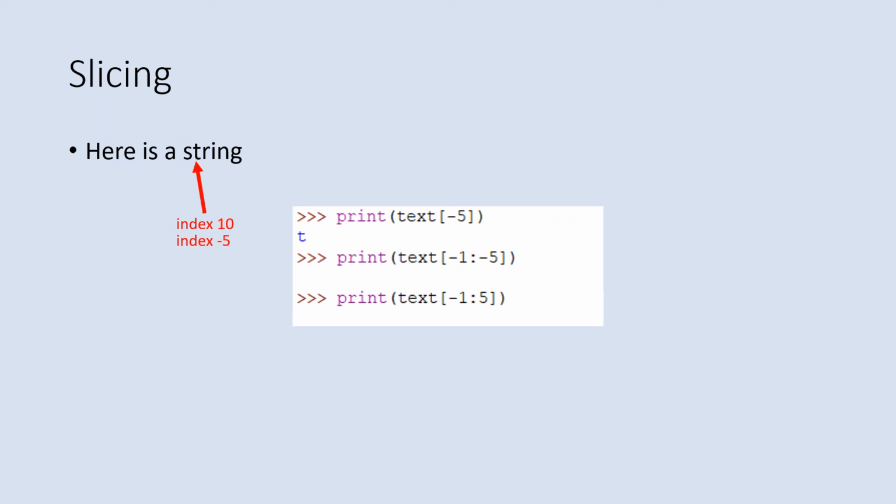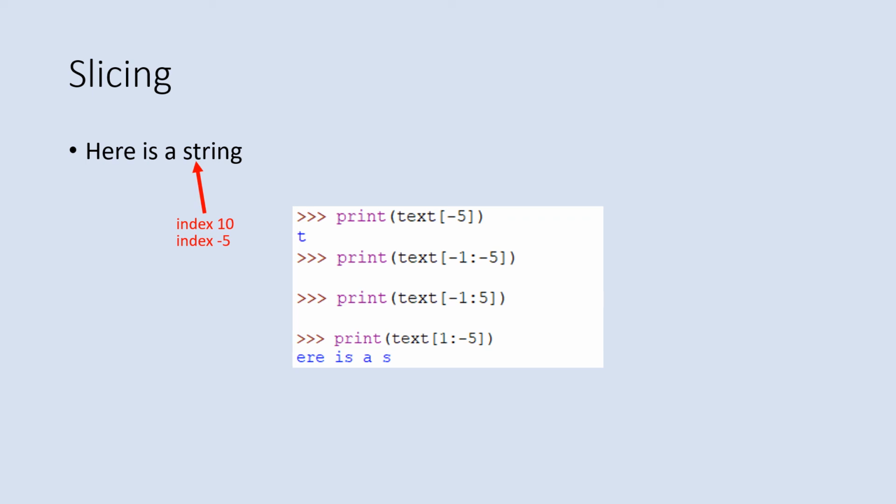But in this particular case, notice that we're trying to slice from -1 to -5, and we get no output. So it doesn't break Python. It doesn't dislike the syntax, but it doesn't give us a result. And the same thing if we try to slice from -1 to 5, trying to go around in backward order in that case.